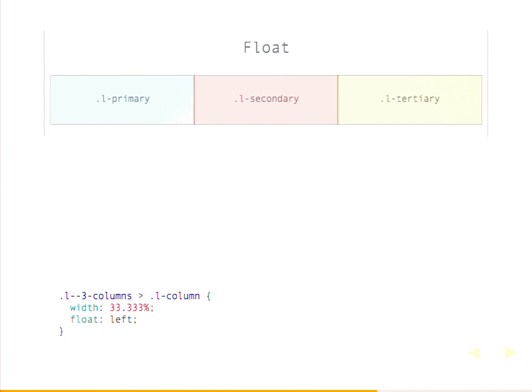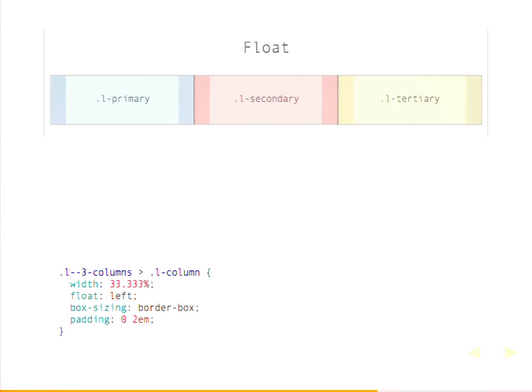So a lot of grid frameworks were implemented this way. This works really well if you don't know how many elements you're going to have. So say you have a view showing profile teasers of all your staff members, and you don't know if there's going to be 9 or 11 or 24 staff members. Using this type of layout, you can apply that, and they'll all just flow around into multiple rows of content. Works really well in those situations.